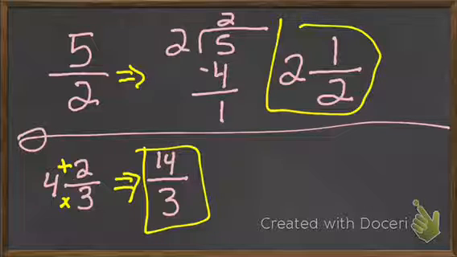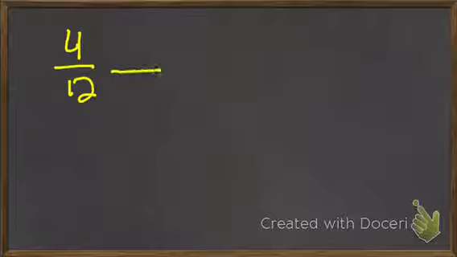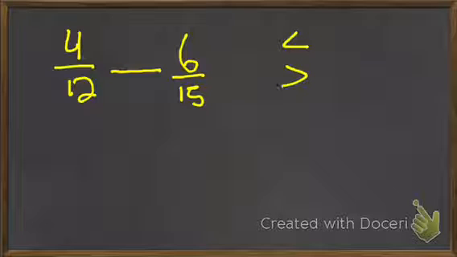Now, let's talk a little bit more about things that we're going to be practicing with fractions. For example, I give you 4 over 12 and 6 over 15. And I want to know if these two fractions are less than or greater than. So which fraction is larger or which fraction is smaller?